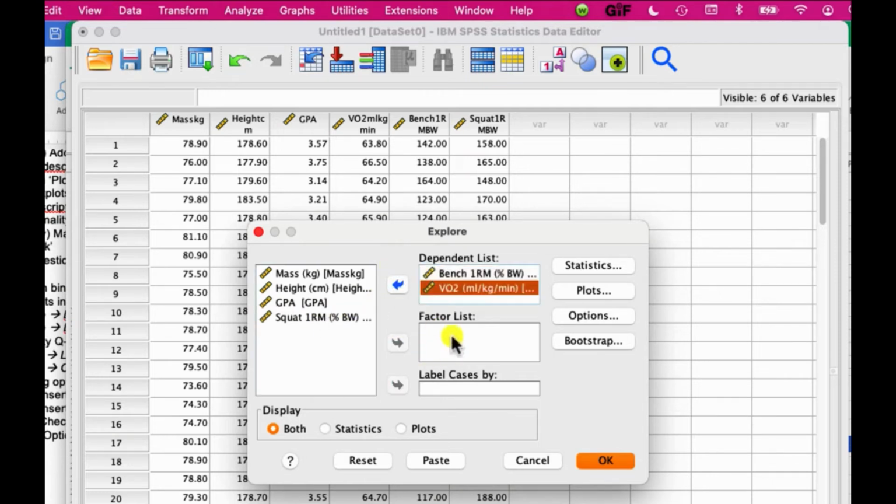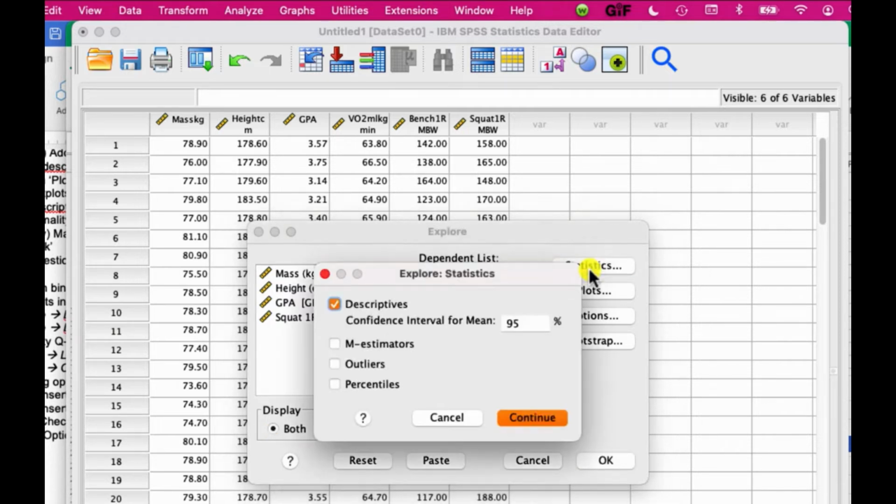The factor list, we're going to keep this box blank for now, but if you had an independent variable, you could add that to this box. And that would essentially help split up your dependent variables based on how they are classified with your independent variable labels.